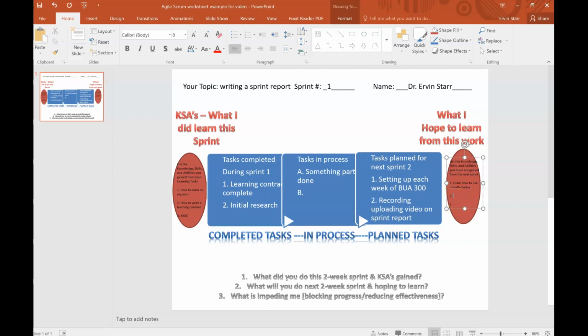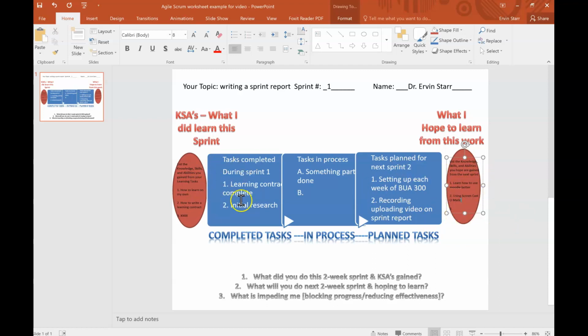I've given you space for 3, but at least 1 KSA. Often there will be 2 or 3 that you can put down. And then using Screencast-O-Matic. So you type in literally what you hope that you're going to learn the next sprint.